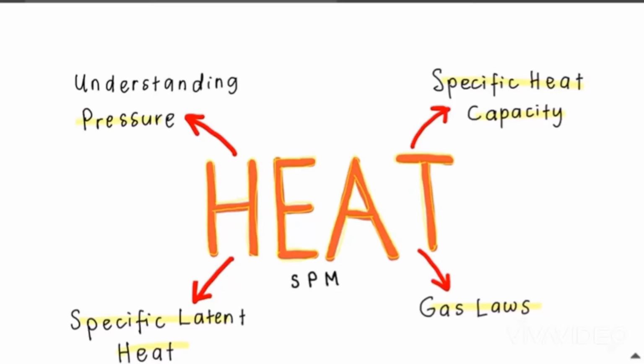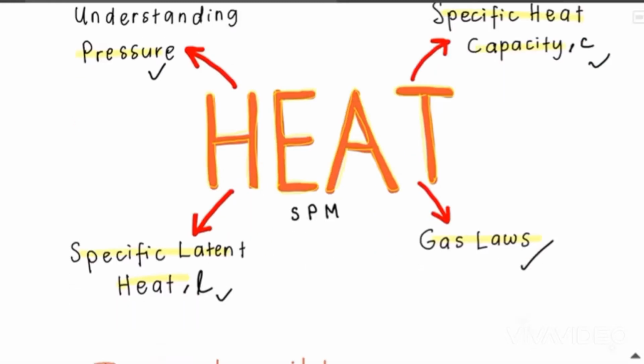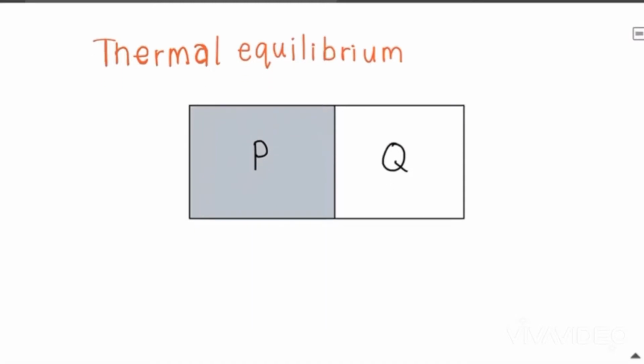So in this video, we will be doing a very short and quick revision of SPM physics topic, which is heat. So in this topic, you need to understand pressure, specific heat capacity C, specific latent heat L, and the gas law. Alright, so first let us look at thermal equilibrium.